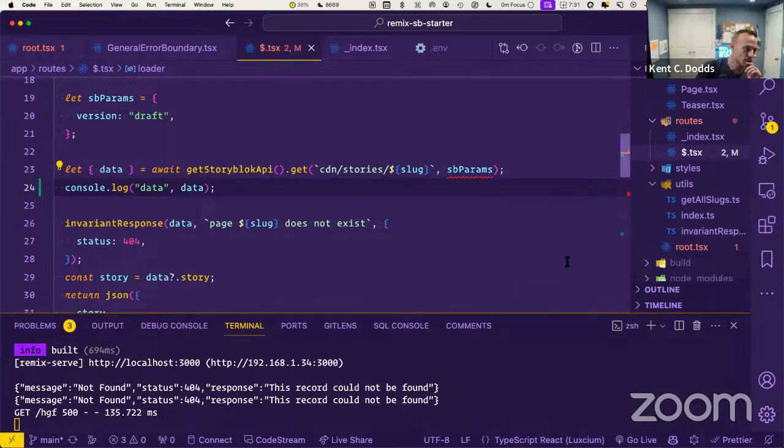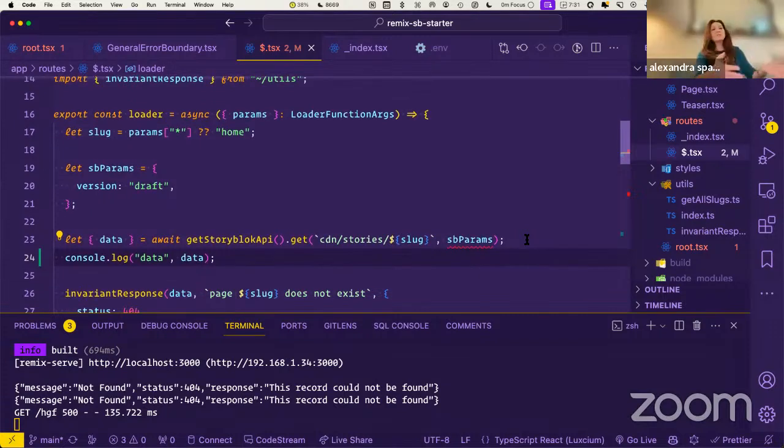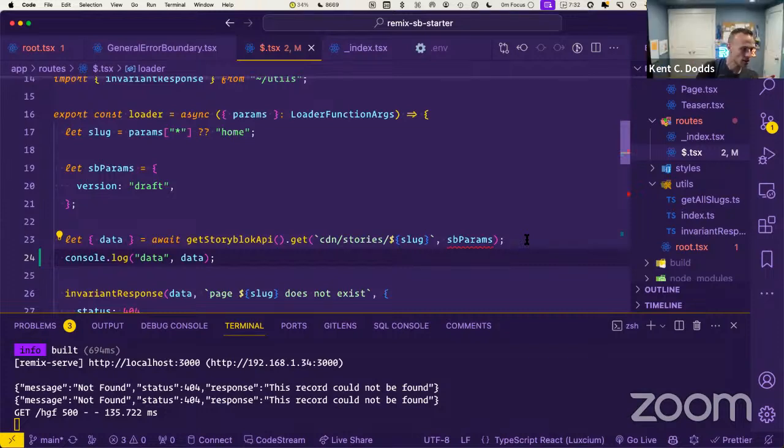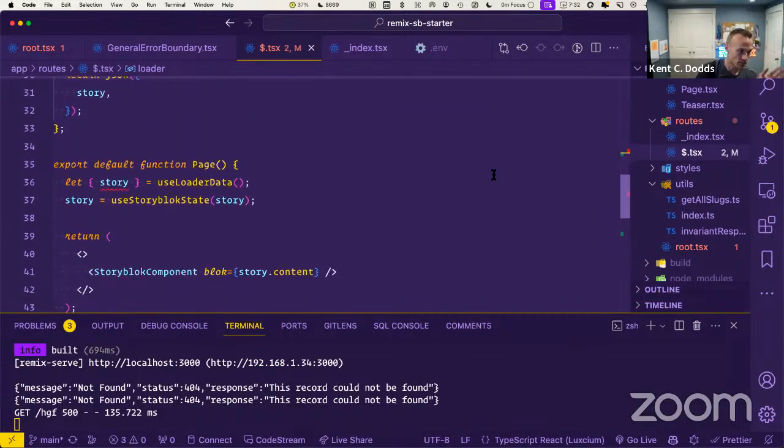Yeah, that is strange. It looks like your loader's not running, perhaps. But it's working because if I make pages that exist, it works. So I'm just trying to figure out why we're getting that message not found twice. Oh, I know why, actually. Don't worry about that. I know why. It's fine.